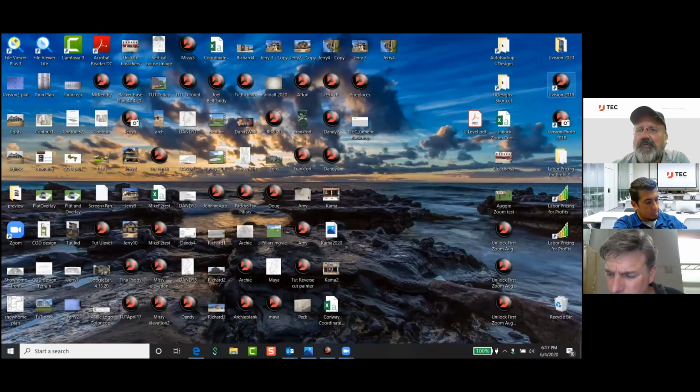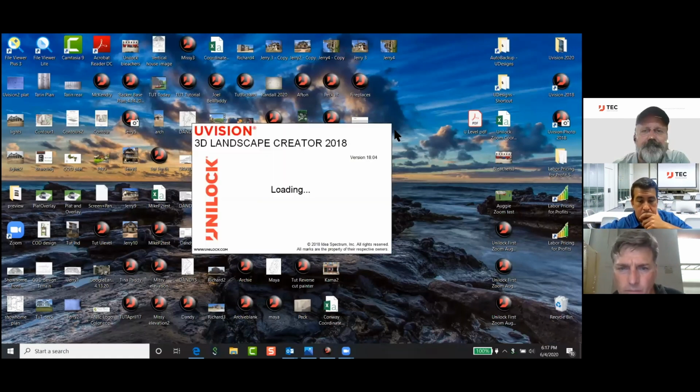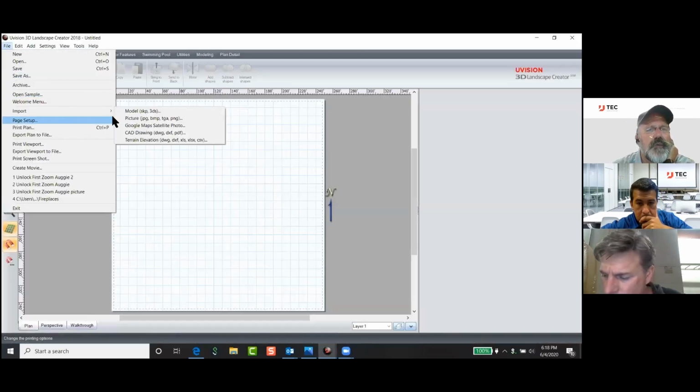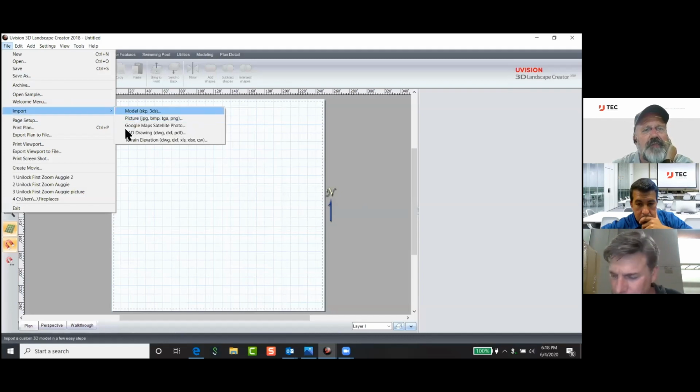I'm going to go to my startup program here. And I will go to File, Import. Now you will notice under Import, there are many formats, different sets of files, types of files, but you are now in terrain land under CSV.